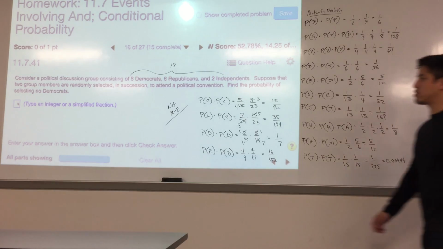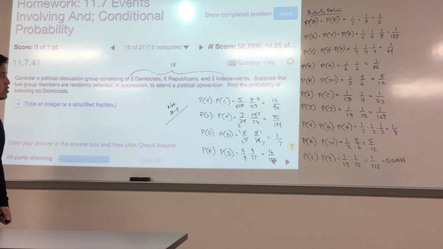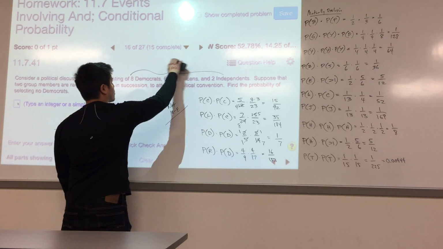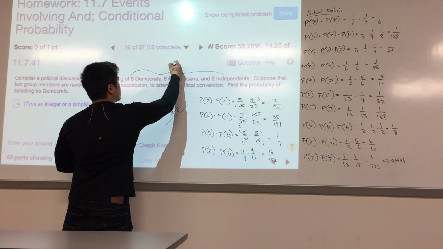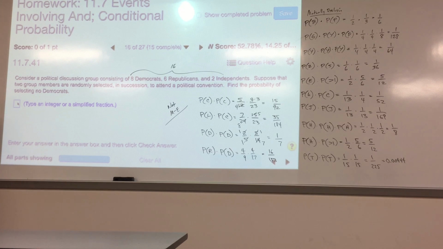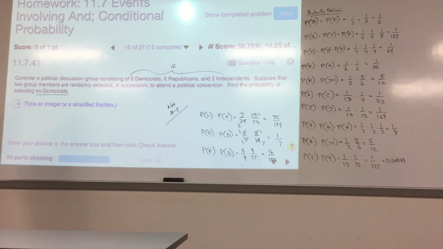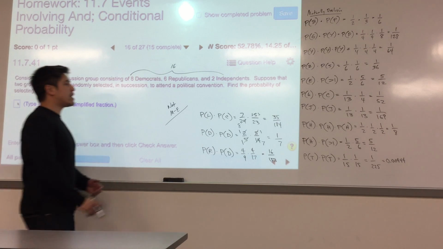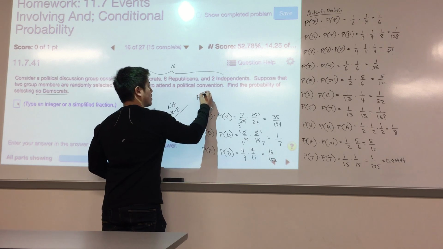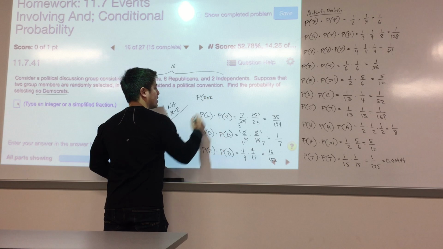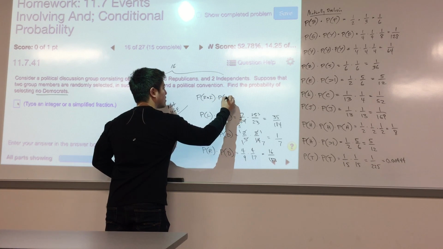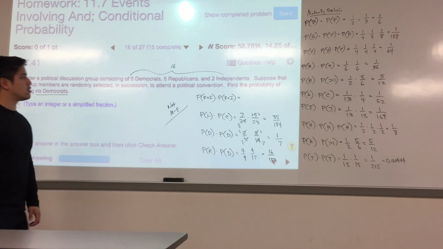All right, this one's important, even though it just looks like another one of these politician ones. It's not quite the same, but let's correct the total first. 8 and 6, 14, there's 16 total in our pool of politicians, or sample. Suppose that 2 group members, we're still dealing with 2, find the probability of selecting no Democrats. This is a new one, but it's not any different, so I'm going to come back to the top and erase this one. Find the probability of selecting no Democrats out of your 2 polls. That means that, what can you select? Exactly, Republicans and independents times another Republicans and independents. That's really what you're looking for, isn't it? Does that make sense, guys?